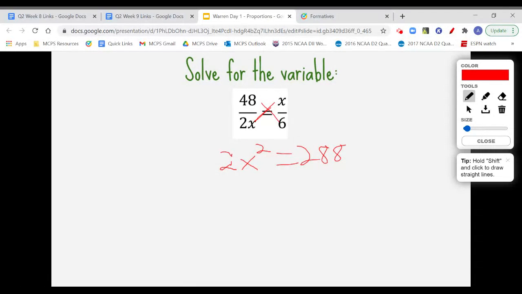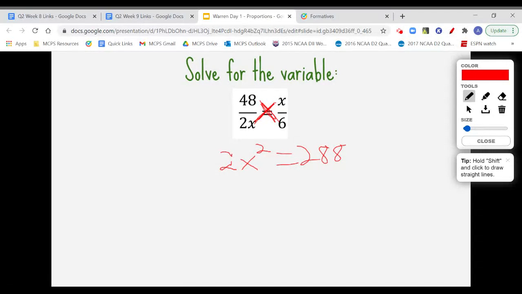I know sometimes I'll actually physically write my first step as like 2x times x equals 48 times 6. If that helps you to write it like that, you can, but you don't have to. That's a step of work you don't really need to show because you're indicating that that's what you're doing when you draw this x in the first step. I'm indicating cross multiplication, so I understand where the numbers here are coming from, so that's fine. But at this point, I need to keep solving.